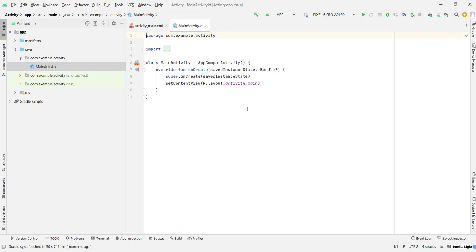Now, what is an activity? An activity, as you saw in the previous videos, is simply just a window, a screen with which the user can interact.